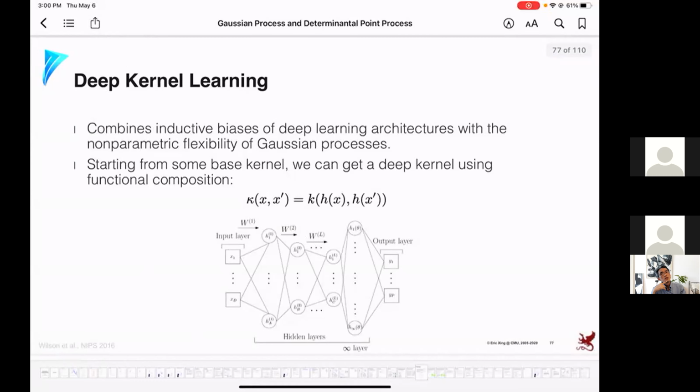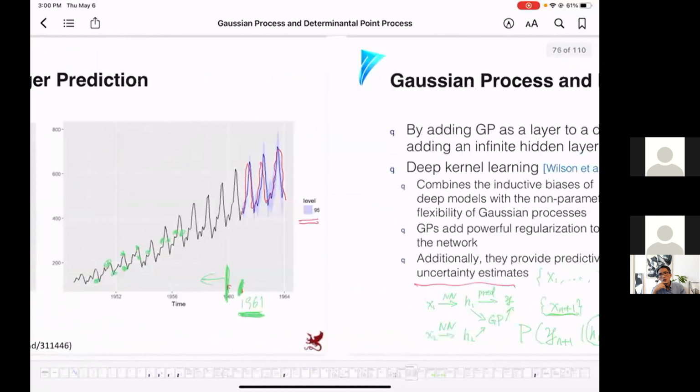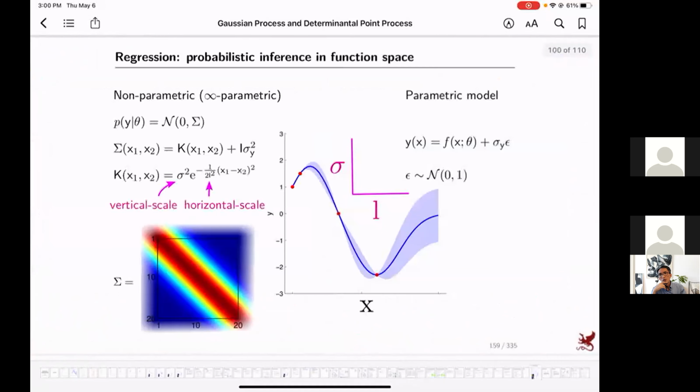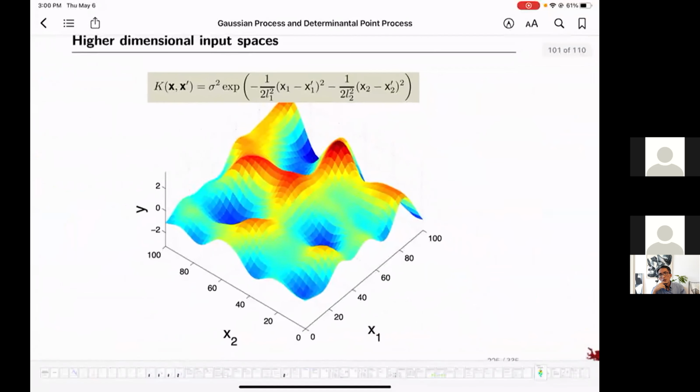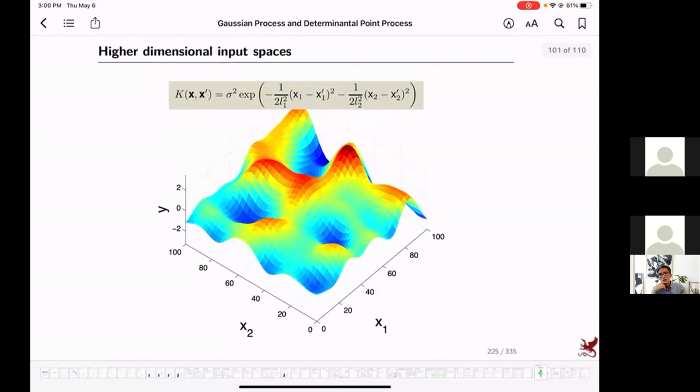Oh, you mean the choice of the kernel? Even if it's multi-dimensional, let me see whether I have that. Okay, good. I have one example of the 2D case. If it's a 2D case, the kernel function can be something like this. We just have two L parameters, each corresponding to one dimension of the input X, and then we won't get a one-dimensional function anymore. We'll get this two-dimensional curve.